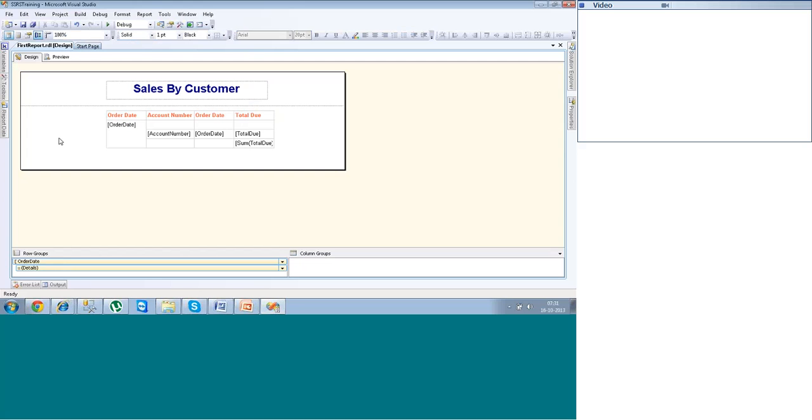How do we pull the data from the table, just by the store procedure? Yes, either the store procedure or a query. In real time scenarios, we are working with store procedures only. Whatever data we want to display in the report, we mention in the store procedure, and we just call the store procedure and check the report. 99% of scenarios will be satisfied with store procedures only. No one is writing queries, but for the sake of report creation examples, I'm just telling you how to create a query also. Okay, all right.